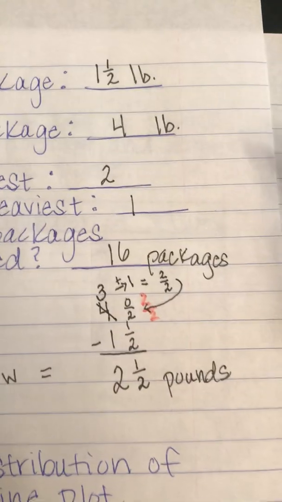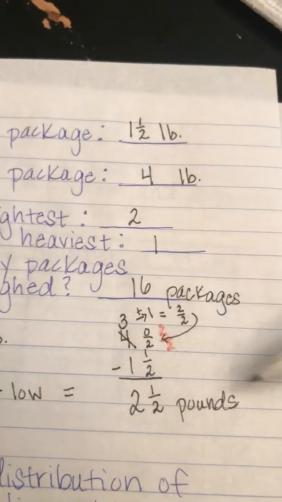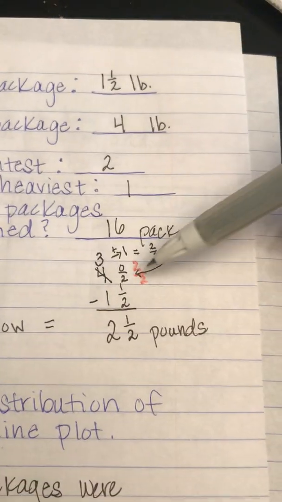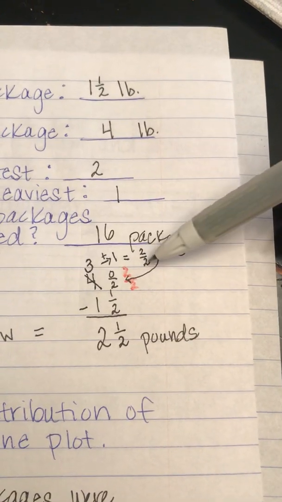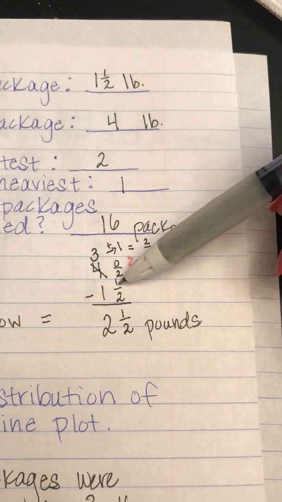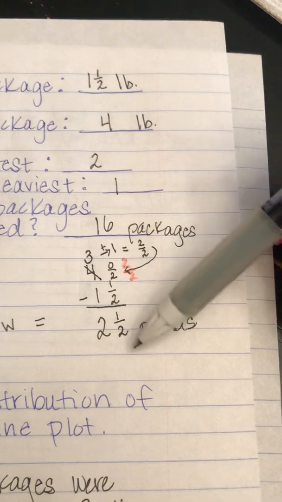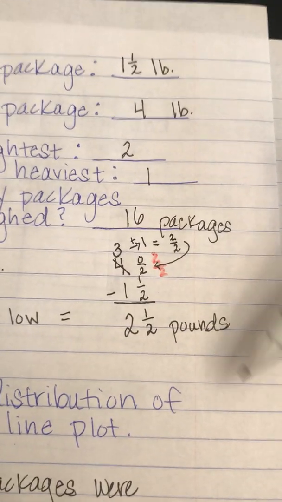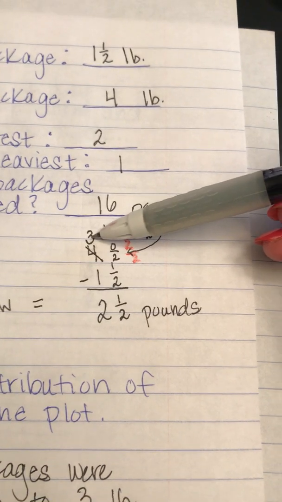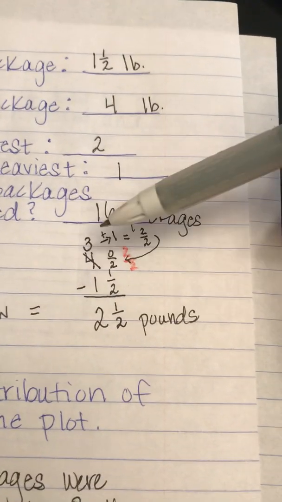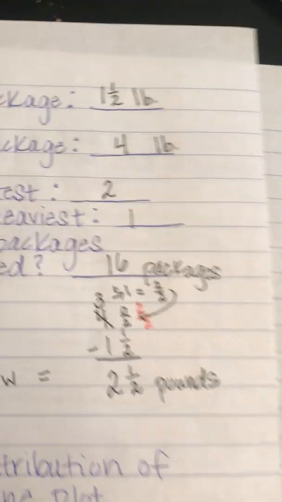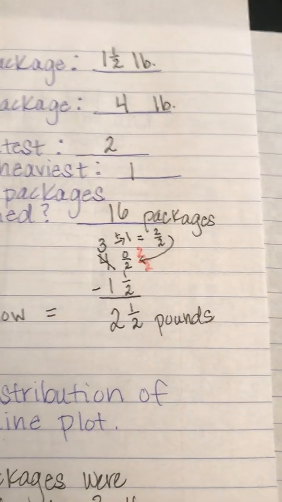So I'll just continue. I didn't realize we were cut off, but we had borrowed from our whole number 3 and turned it into 2 halves. So we had 2 halves take away 1 half. So 2 minus 1 is 1. And then, of course, you keep your denominator as a 2. And then you would have your whole number 3, not 4. Okay, we used one of those wholes. So it's whole number 3 minus 1 is 2. So your answer on that was 2 1/2 pounds.